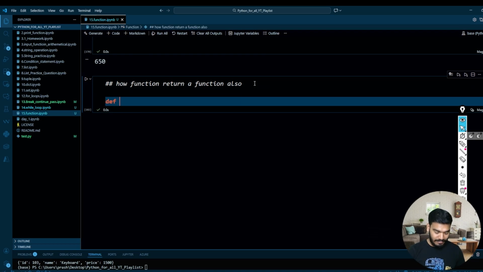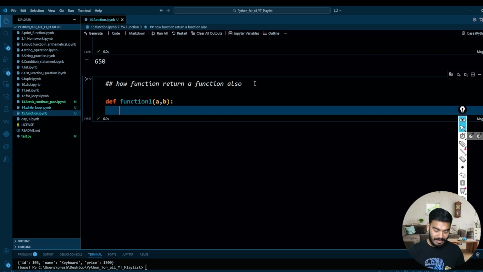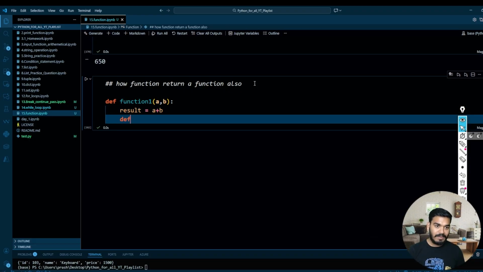So I'll write def function1, and I'll pass a, b over here, and let's say result equal to a plus b. Perfect. Now I'm defining one more function, and over here let's say it is function2, and I'm not passing any argument to this.